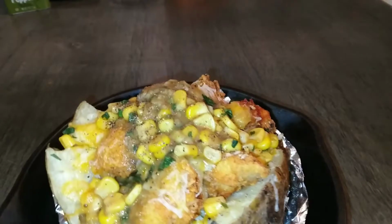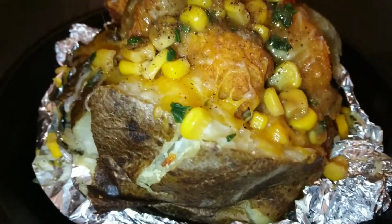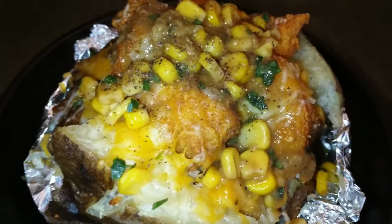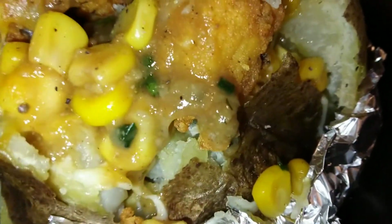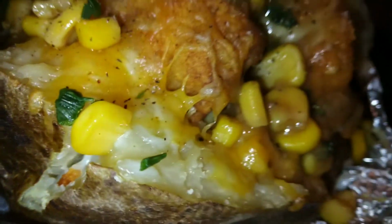Now, when I tell you, if you don't eat this and you ain't stuffed like a turkey, I don't even know what to tell you. Oh boy, I really just don't know. Y'all play too much. And yeah, I cooked it, but y'all play too much. Having me doing stuff like this, showing y'all my little secrets and things. Look at that. Oh my goodness.